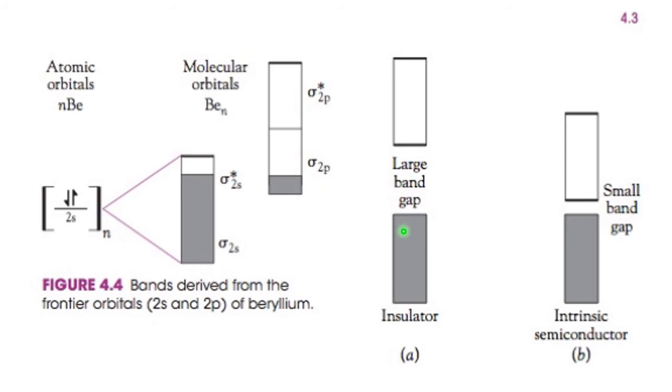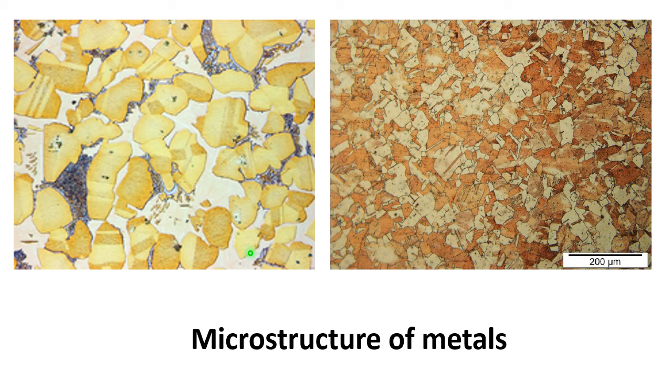If there is a large band gap between one group of orbitals and another band, electrons cannot jump across and we have an insulator. There is no electric conductivity. If we have two separate bands, one completely occupied and the other completely empty but the distance is very small, some random electrons can jump to the upper band crossing the gap and you'll have small but detectable conductivity. That's what we call an intrinsic semiconductor.